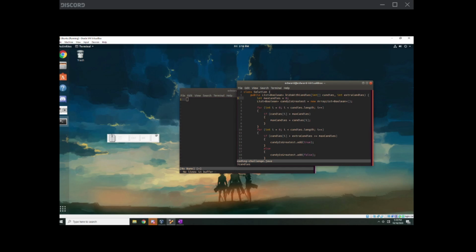And if you are familiar with what regex is, when you do / to search for something, you can actually enter a regex term and then search for that instead. But for simplicity's sake, we can just type in whatever we want. If I want to find candy is great, I can just go through it by pressing N, capital N, after doing the search.